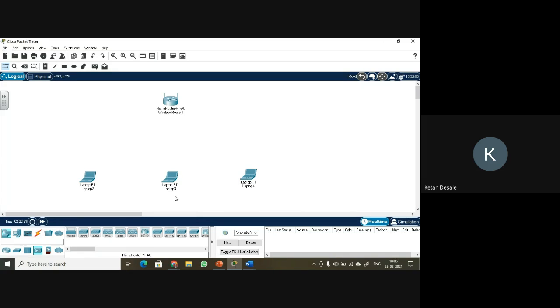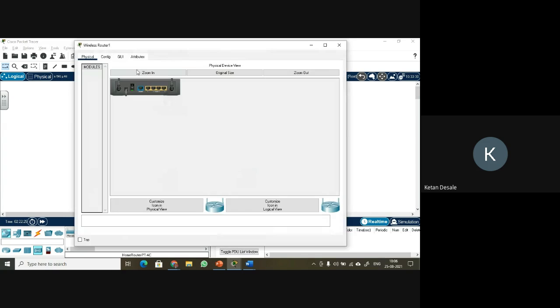So I click on the router, and this is the actual backend structure of your router, where you have 4 LAN switch ports where you can connect 4 different CAT cables. It means your router also acts as a network switch, so 4 devices can be physically connected. We have one port for sharing the internet. For turning it on and off we have this switch, and to power it we have this adapter cable.